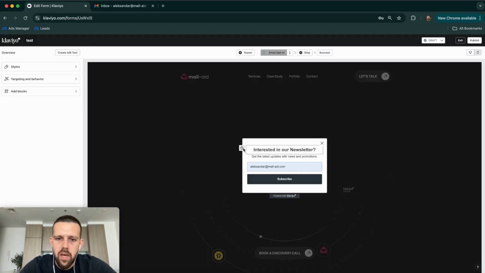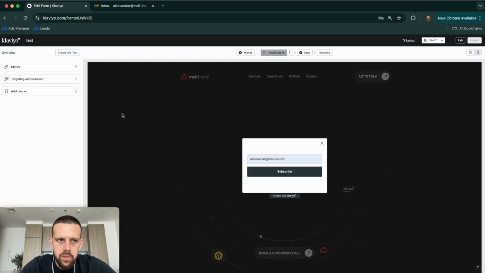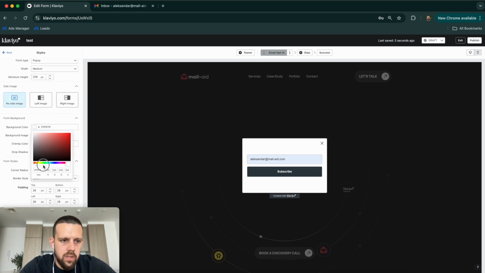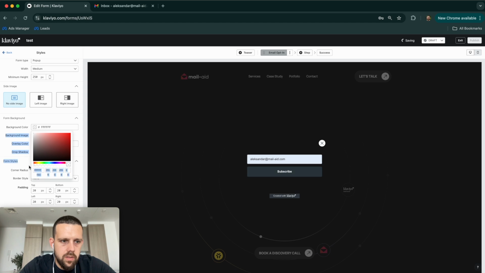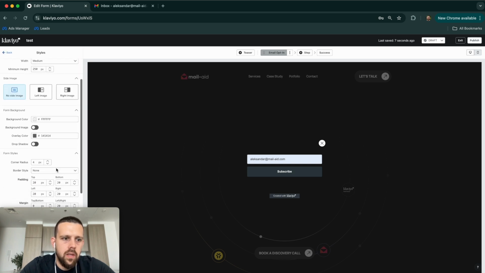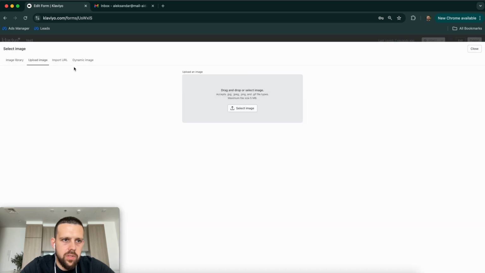And now we have to remove everything that we see here except for the inputs. Okay, perfect. Now we go to styles, background color, and make sure it's transparent. Perfect. So now we have to go to styles again, click background image, choose background image.